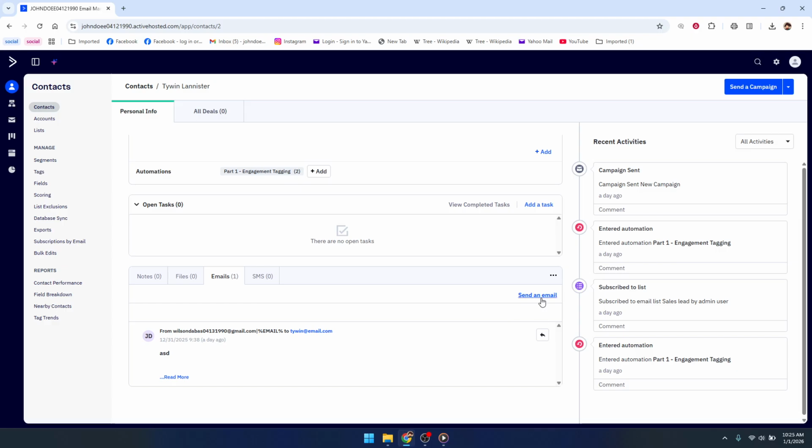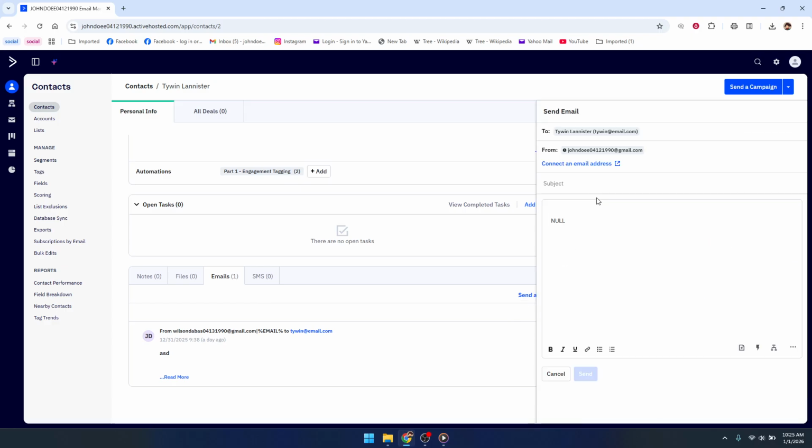In the Email Composer, start by checking the From field at the top. This is a drop-down menu. Make sure you select a verified sender address that you own and that is already set up in ActiveCampaign. Using a verified address helps with deliverability and keeps your message out of spam folders.